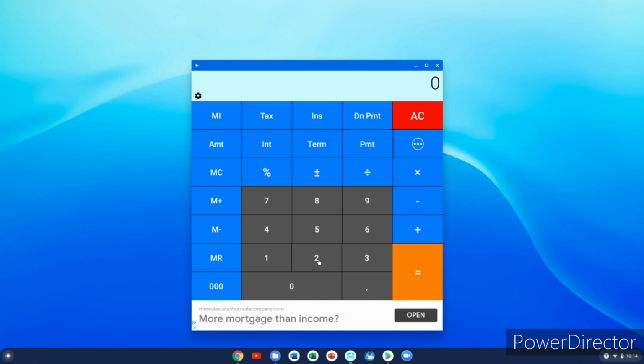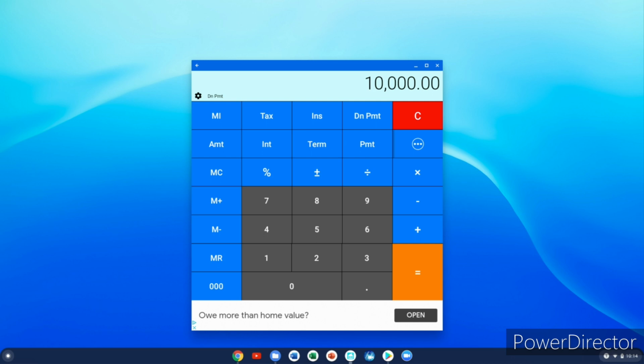And we're going to say that the home we are looking to buy, remember the purchase price that we talked about was $200,000. So I'm going to enter $200,000 as the purchase price right here. And we decided that we were putting 5% down as a down payment. So I'm going to enter 5%. I'm going to hit my down payment. That is $10,000. So again, the calculator is doing all the math for you inside of this real estate form. So it's going to do all the behind the scenes work that we just did manually on our PowerPoint.